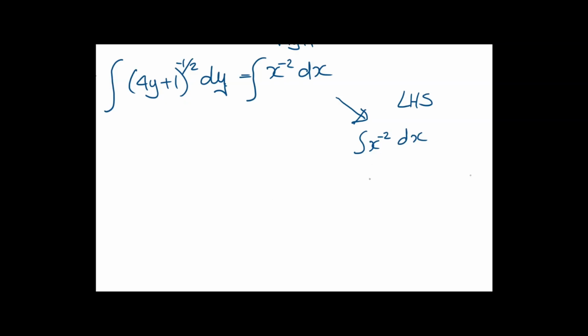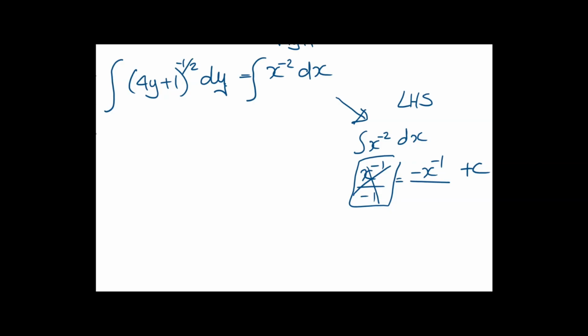to gain 1, so it's going to be x to the power of negative 1, and then we're going to need to divide by negative 1, which is negative x to the negative 1. So that's what it is. And there's going to be a plus c there. I'm only going to put a plus c over this side, but we're going to collect all of the constants into one single constant. If we can avoid it, we don't want different constants running around, so we can combine.